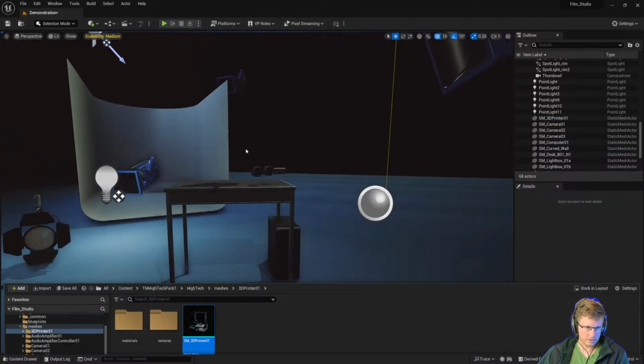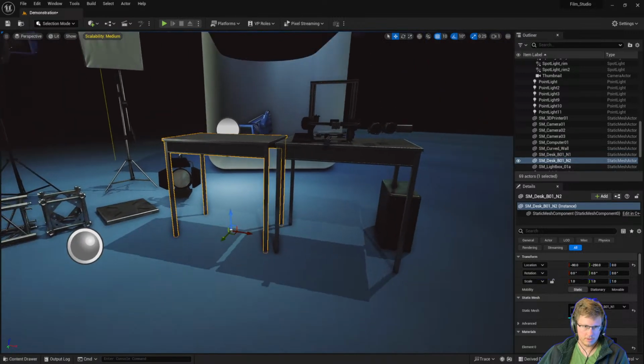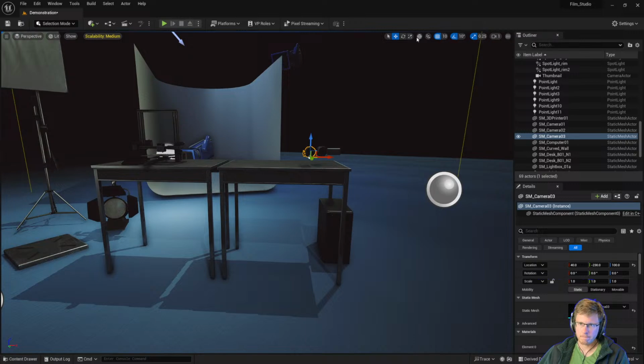Okay, I'm gonna need another table. Put the 3D printer on that one. Snapping. I need to turn snapping off.